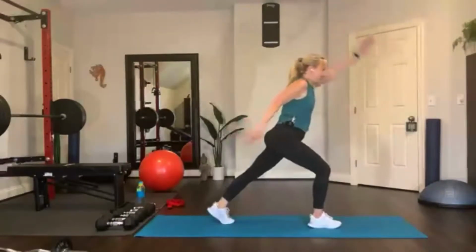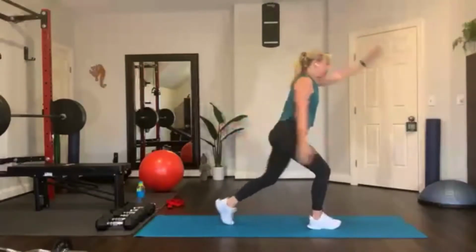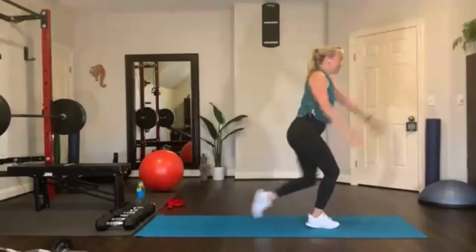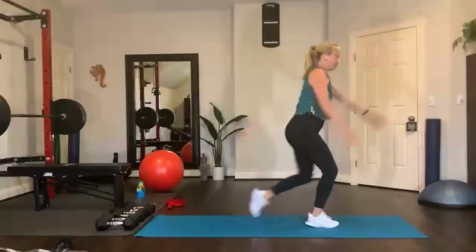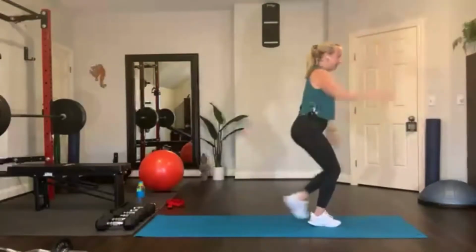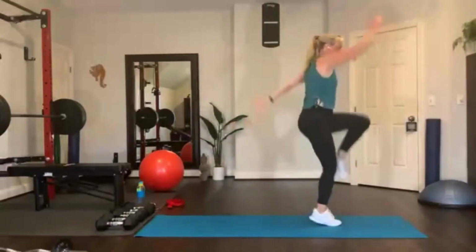Now, add a little hop. So plyometric, feel buoyant, springy in that leg. Bend the knee as you land, little hop. Reach those arms. Come on.